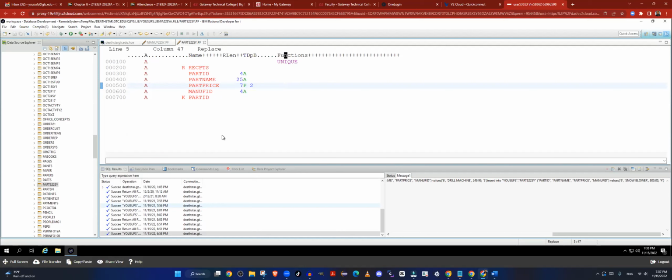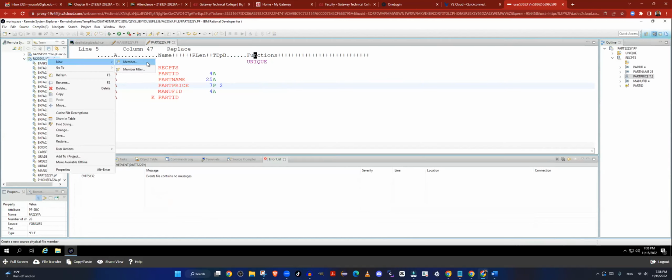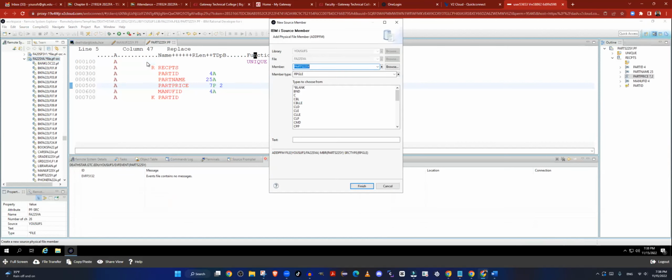Let's first of all switch over to the Remote System Explorer. Once you switch over, right-click on your source physical file. As you right-click on your source physical file, we will now create a new member that we will call MP for manufacturer parts, 1, 22 and your initials.